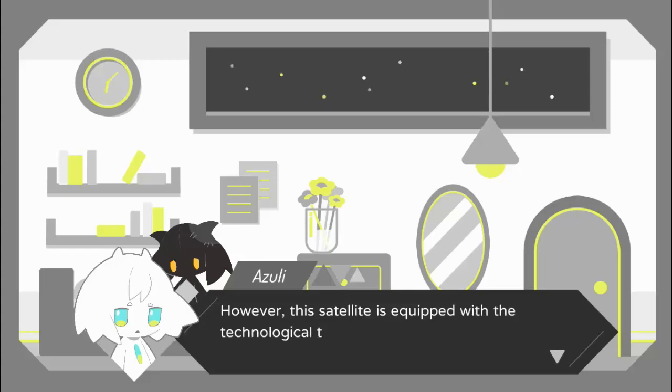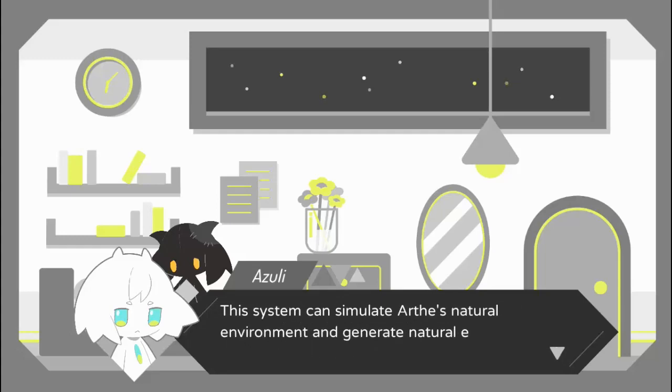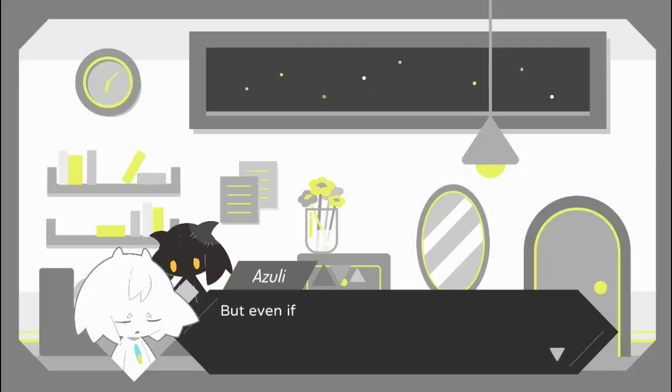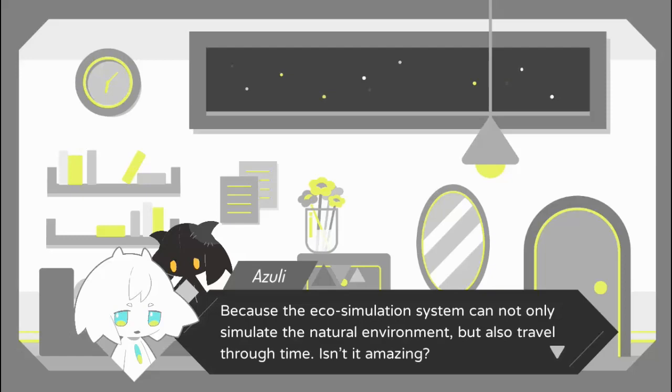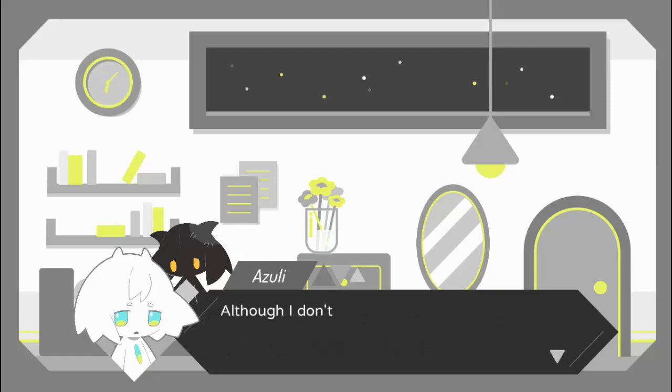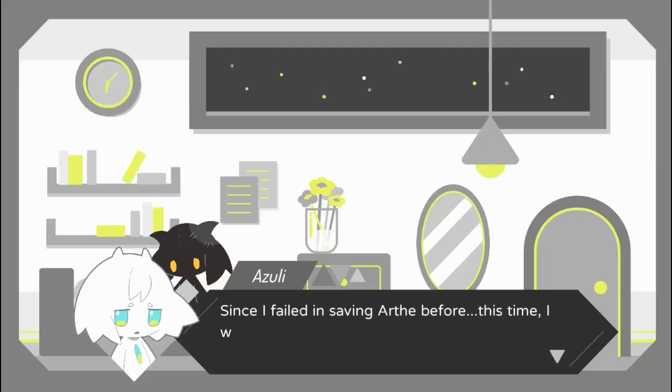However, this satellite is equipped with the technological technique from Arthe, Echo Simulation System. This system can simulate Arthe's natural environment and generate natural energy. I need to collect them and transfer it to Arthe. But even if I fail, I can start over. Because the Echo Simulation System can not only simulate the natural environment, but also travel through time. Isn't it amazing? Although I don't understand its principle at all, it can return time to 3 days ago, which was 3 days before Arthe was destroyed. Kinda like Ghost Trick, which soon will play, of course. Someday. Since I failed in saving Arthe before, this time, I went back to 3 days ago.